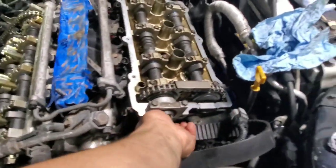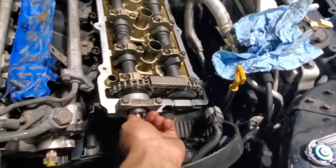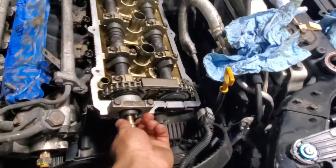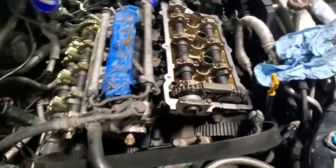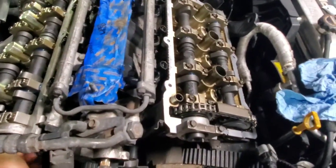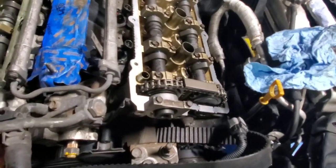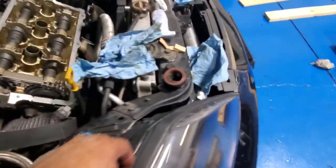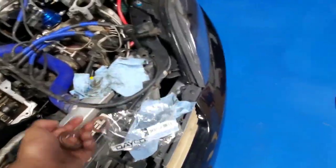So let's start putting in those oil seals, the camshaft seals. Taking off the bolts on both sides, and that side too. That one doesn't have a bolt, but it has an oil seal too. These weren't leaking, but when you take these off, you have to replace them anyway. I got these seals at Rock Auto. Here's the part number. I don't know if you want original, but I'll buy everything from there.